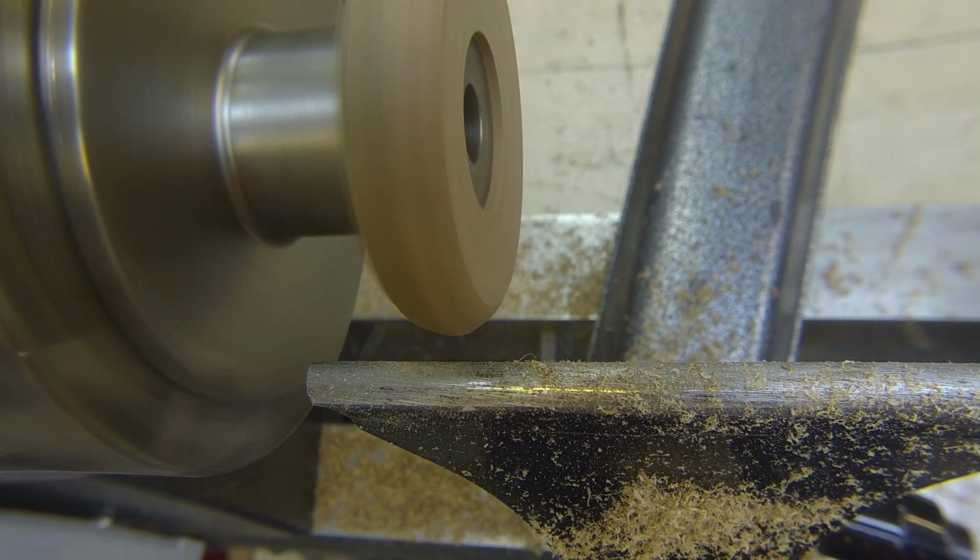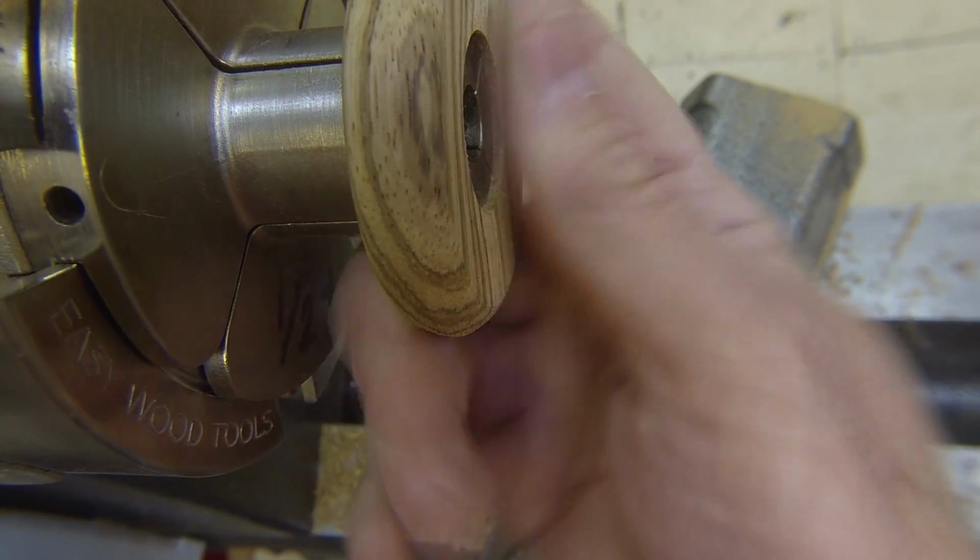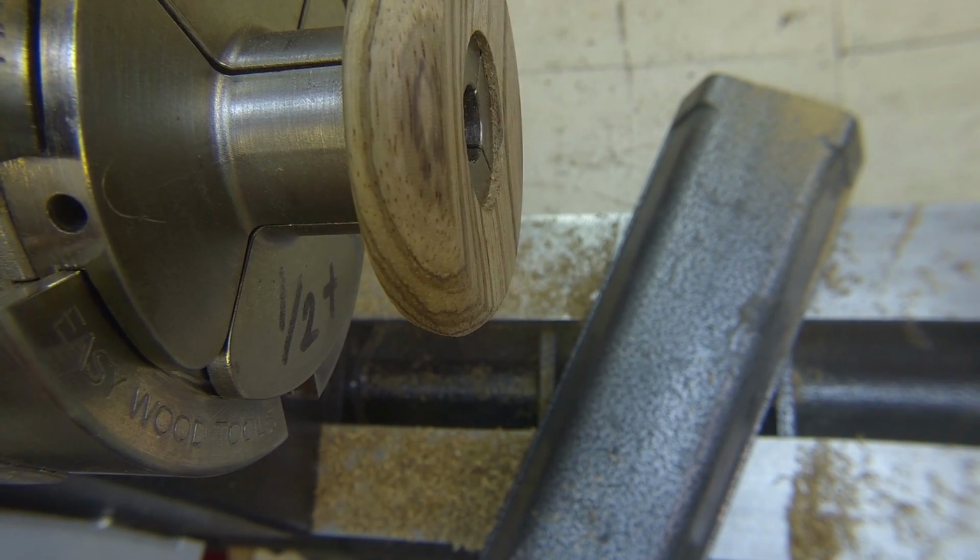Okay. Believe it or not, that is it as far as turning this thing. Now I'm just going to sand it to 320, and then we're going to put a friction finish on it.